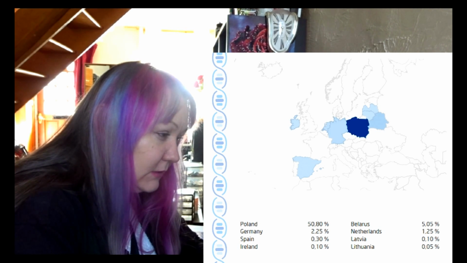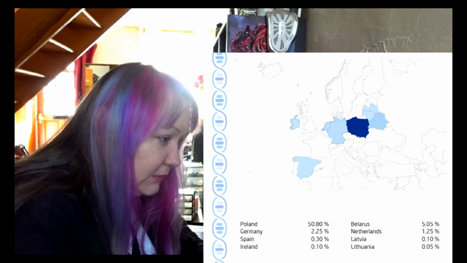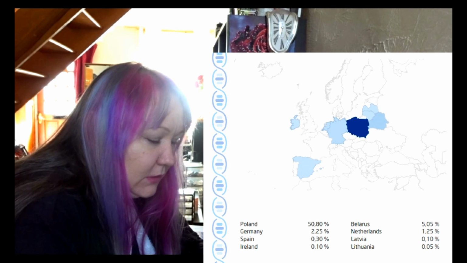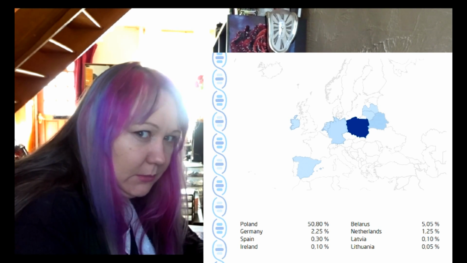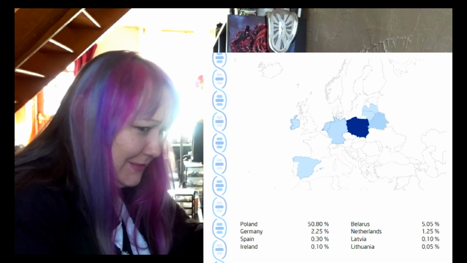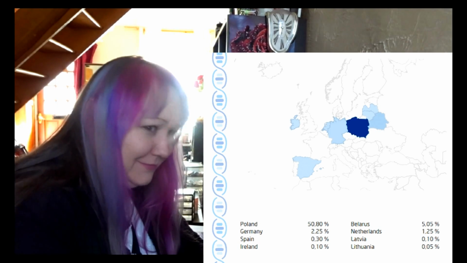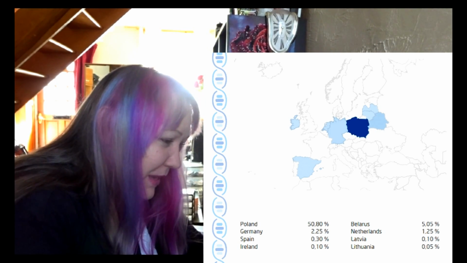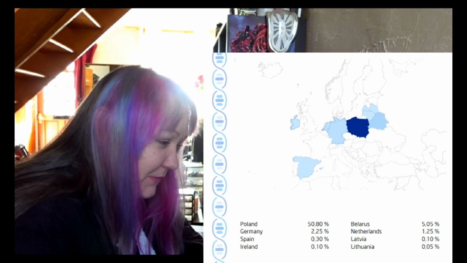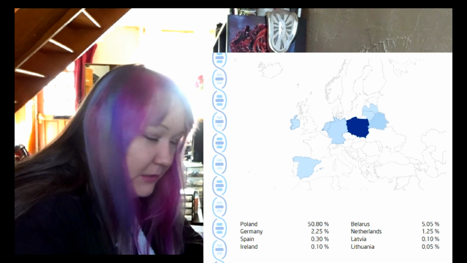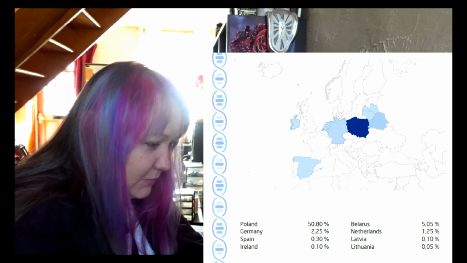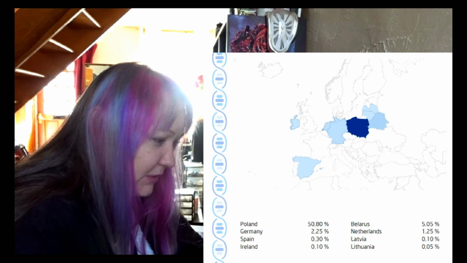It's possible that they have ancestors from, for example, Latvia or Russia, but still, I believe we Latvians should have some ancestors from Scandinavia, because it's near. I don't know. And Spain, well, 0.3% Spain. So I am more Spanish than Latvian, according to them. And Ireland, 0.1%. So I have the same amount of Irish DNA as I have Latvian.